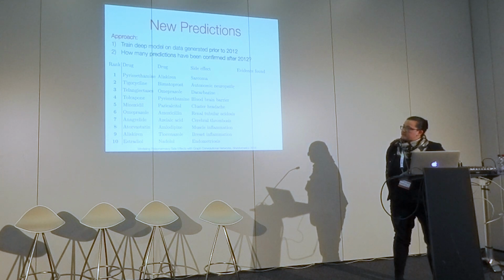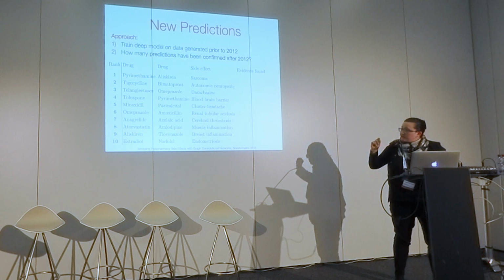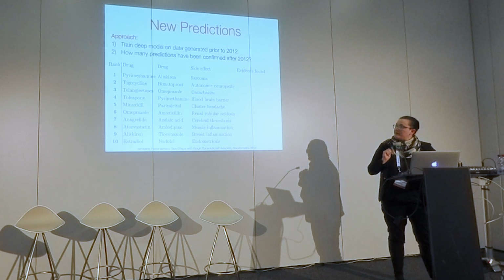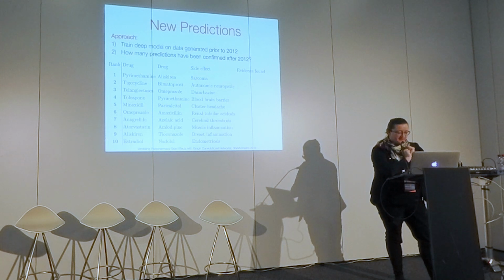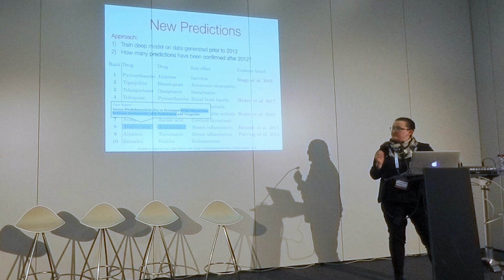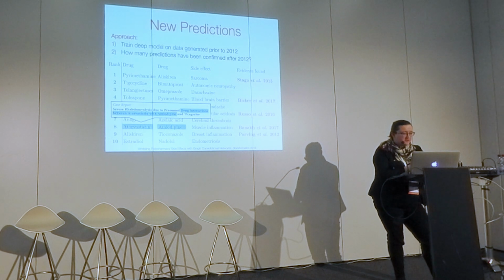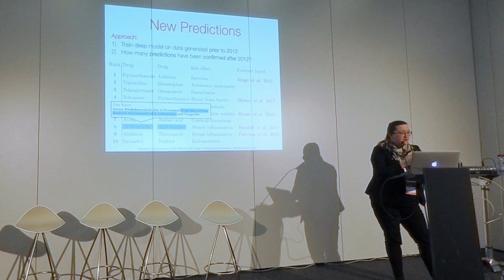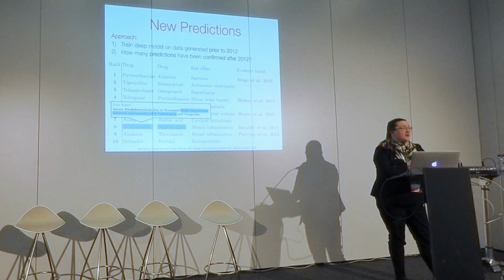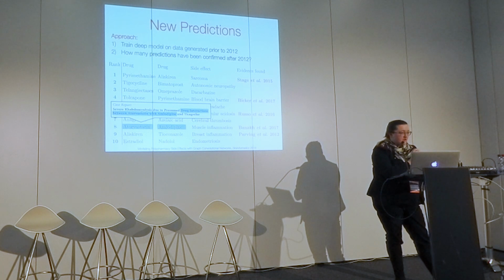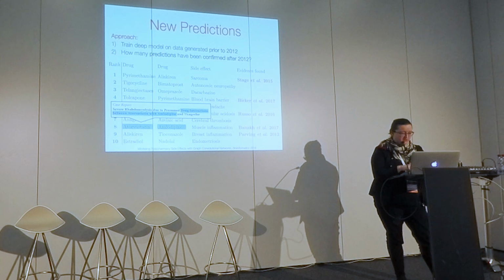So what I'm showing here in this table are the top 10 predictions made by the model. Each prediction, as we have seen before in an example, connects two drugs with a particular side effect. For 5 out of those 10 top predictions, we were able to find direct evidence after 2012 that confirms our prediction, in the sense that there were concrete groups of patients on specific combinations of drugs who have actually in practice experienced the side effects that our model predicted.